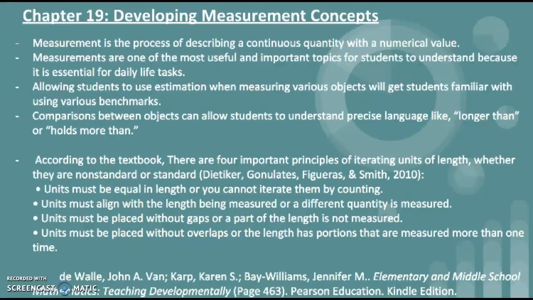The chapter also talks about allowing students to use estimation when measuring different objects, and also allowing students to make comparisons between objects will help students to understand different language like longer than or holds more than. These are 4 important principles that we found in the textbook to be important when teaching measurement to students as well.